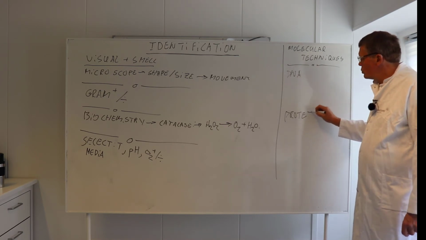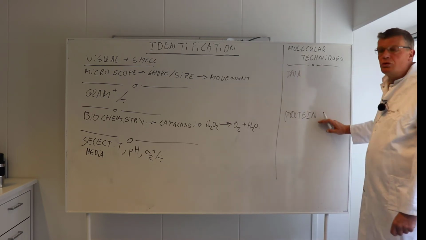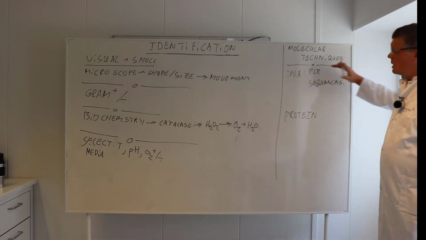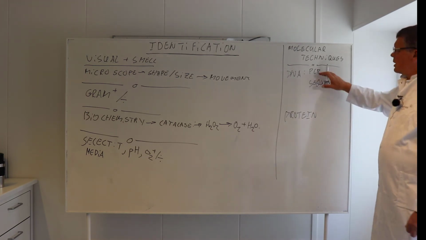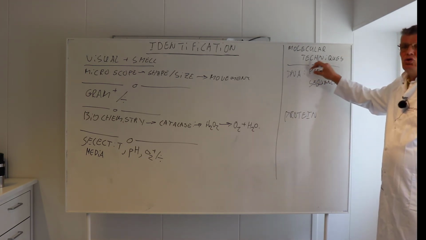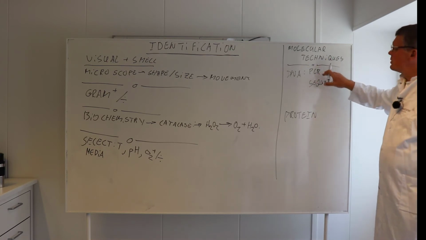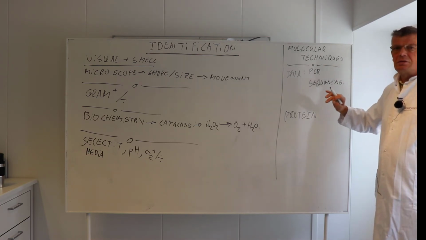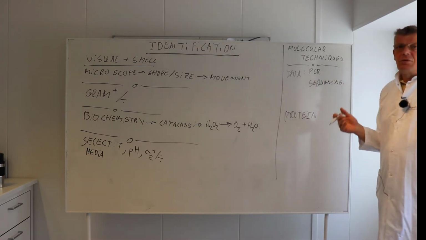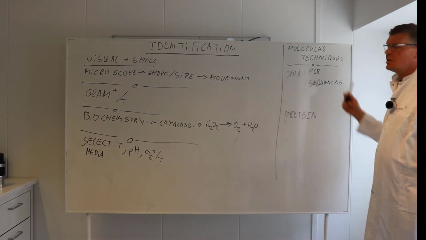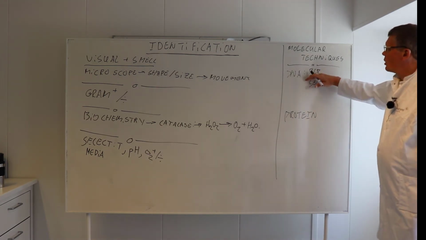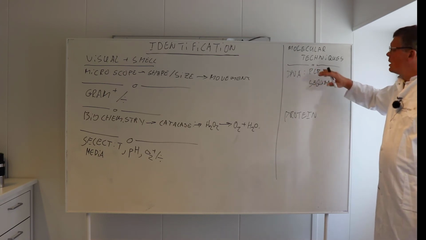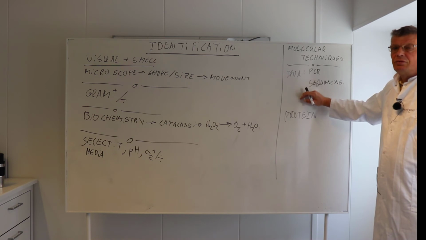Those where you use DNA and those where you use protein. And the DNA based, it can be PCR based or it can be sequencing based. Basically you can say in PCR based, then you know what you're looking for. You have a specific bacteria you want to find out, is it this or is it not this? Sequencing, you can throw out a little broader net and see what you catch. A couple of years ago, PCR invaded the clinical microbiology labs. Nowadays, sequencing is moving in.